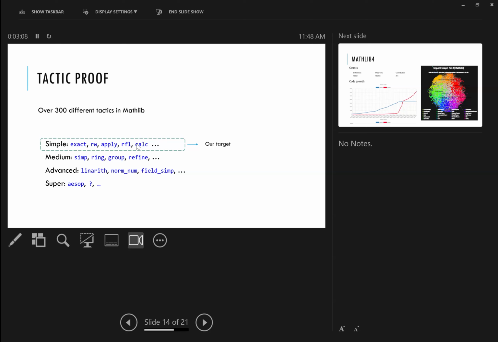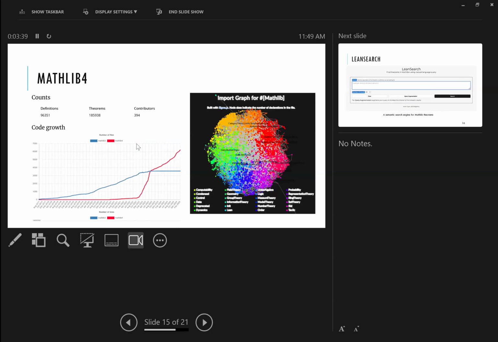And there are also some super tactics, which use some beam search or proof search system to iteratively try all the possible tactics, exhaust the search space, and get you directly to the goal. I put a question mark here because now we have something new to do this, which is LLM. You can actually use an LLM to construct new tactics to get to the goal faster. This is what I will show later.